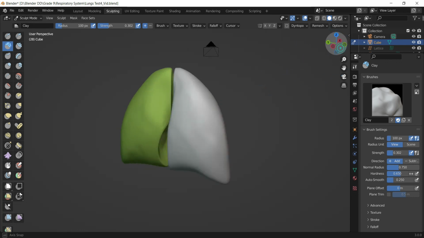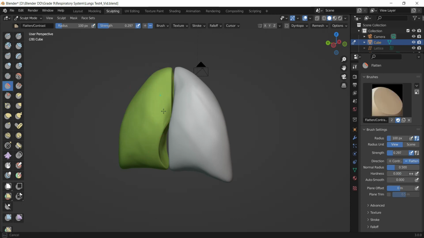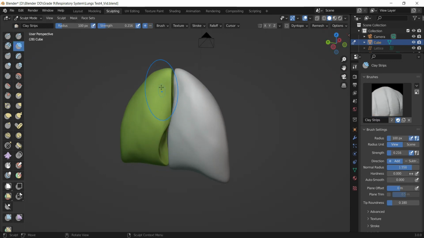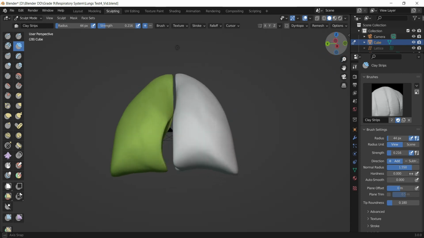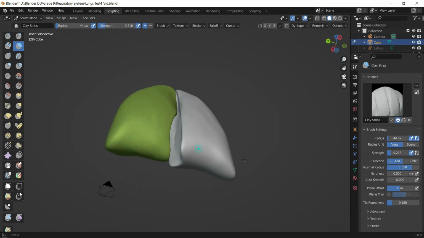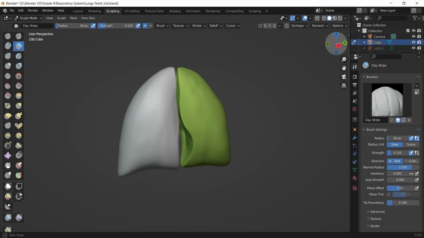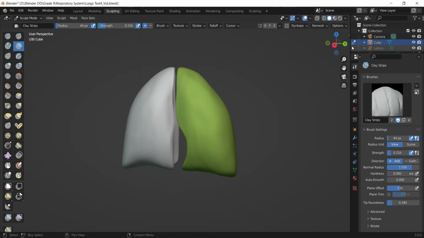Alright, so I added some clay over here. You can see the difference. And with the flatten tool, this side is okay, but on this side, let's use the clay strips again, maybe adjust the radius. Alright, let's leave it here for the time being, because we just wanted to deform the smoothness. And to me, as of now, this is looking good. And if it is required, we can add the texture details later.